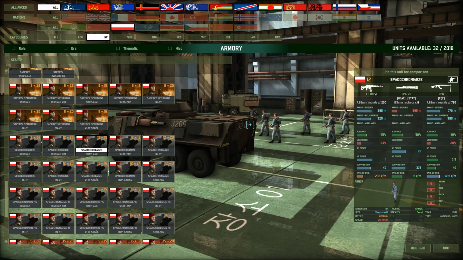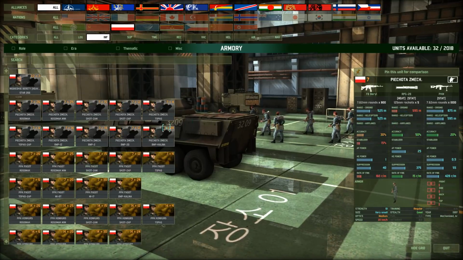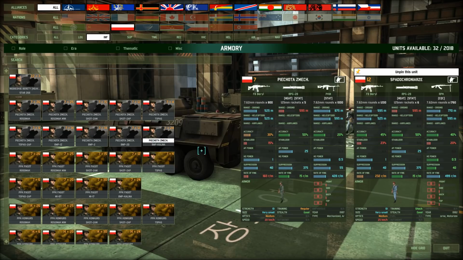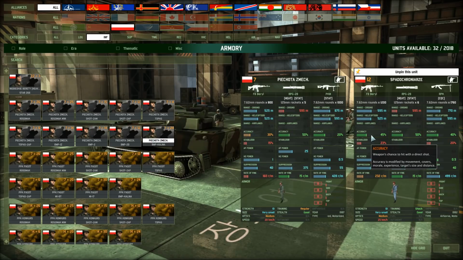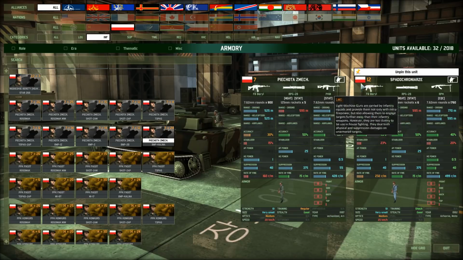Next is the Spado. Shock Train Squad, 10-man squad, 25 AP on the AT weapon, FB Brile, which is more accurate than what I just showed you on the, where are they? The Picota. Picota have 30 accuracy, these have 45, so you're definitely going to notice an improvement against infantry. And for 5 points more, you're getting the shock training versus the regular training and the RPK, which can be used in the same building. These are going to be more effective against enemy infantry than the Picota.